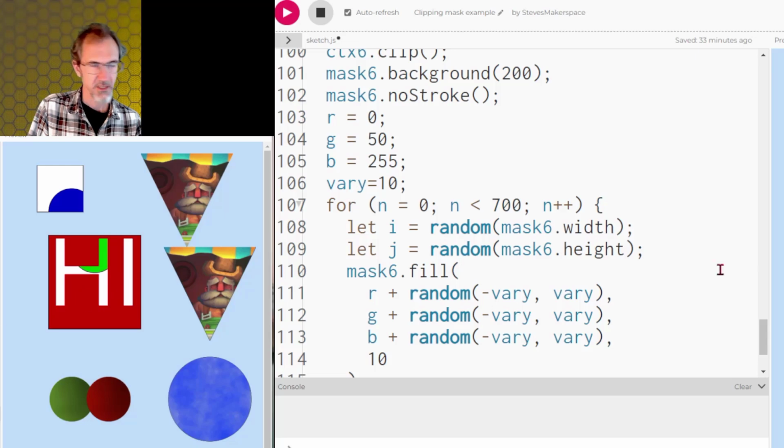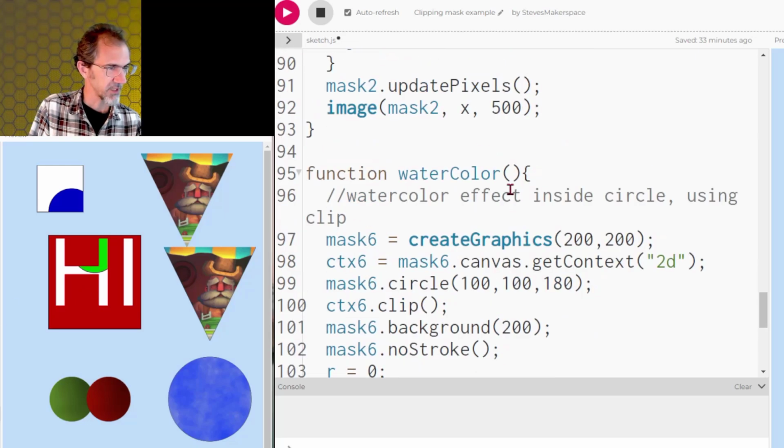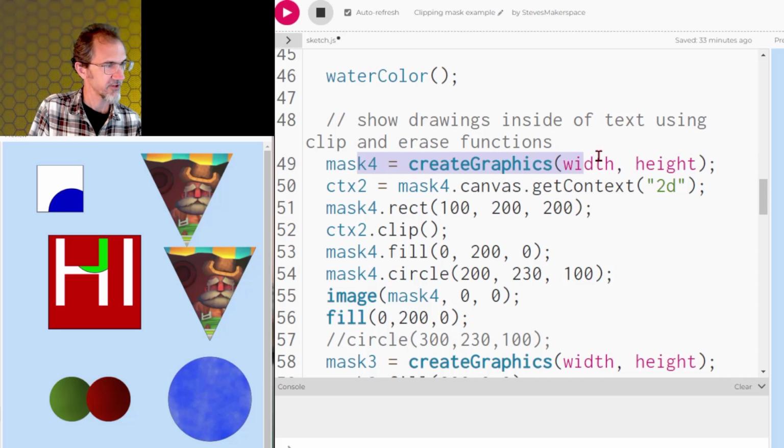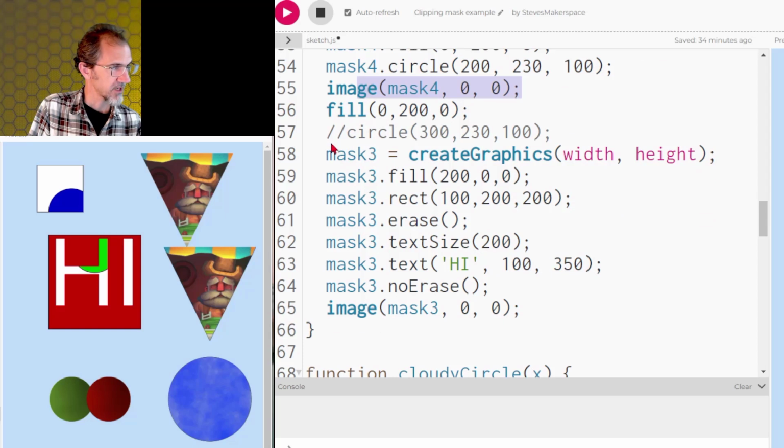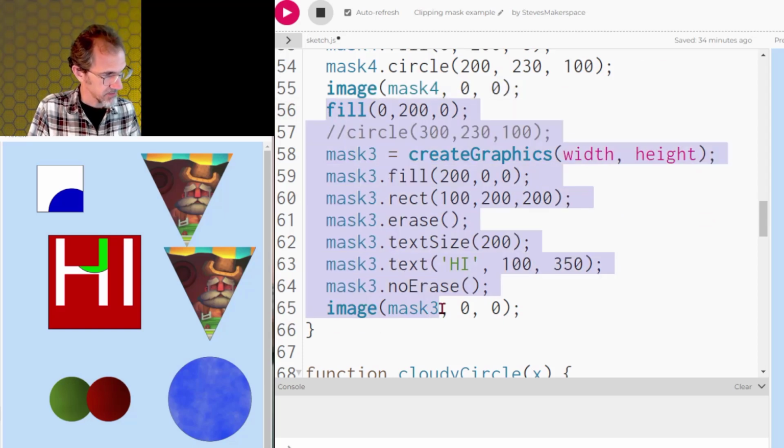Now the final example I have here is a little more complicated. So I start the same way, create graphics, create the context2D thing. I'm going to create a rectangle. I'm calling the clip function, and then the things that are after the clip function are what's going to go inside of this rectangle. So I'm filling with the circle, that's this green circle right here, and then I'm placing this invisible canvas onto my canvas. Now, if I didn't do any of the rest of this stuff, let me comment all of this out. This is what you get.